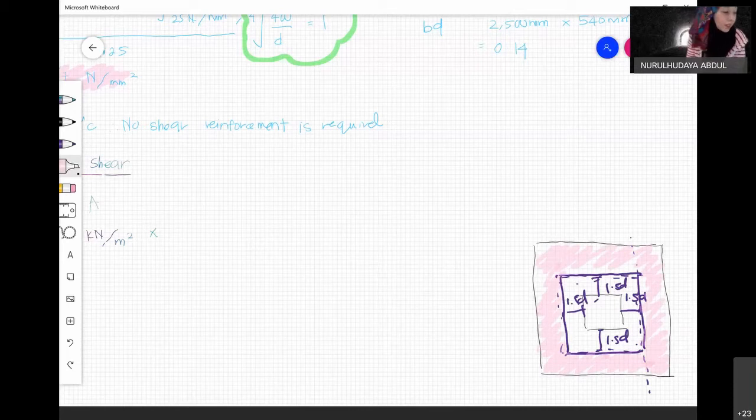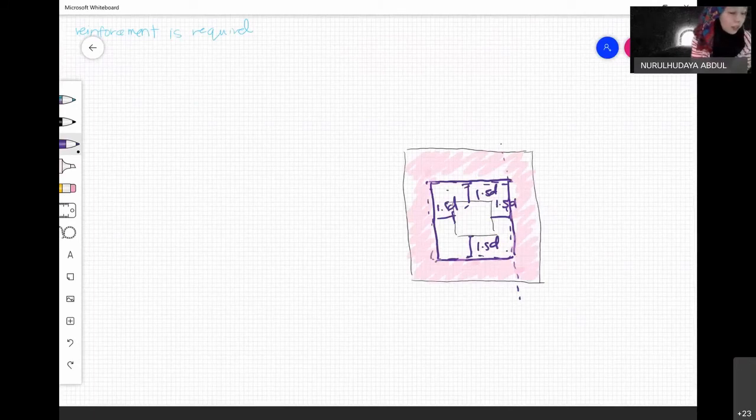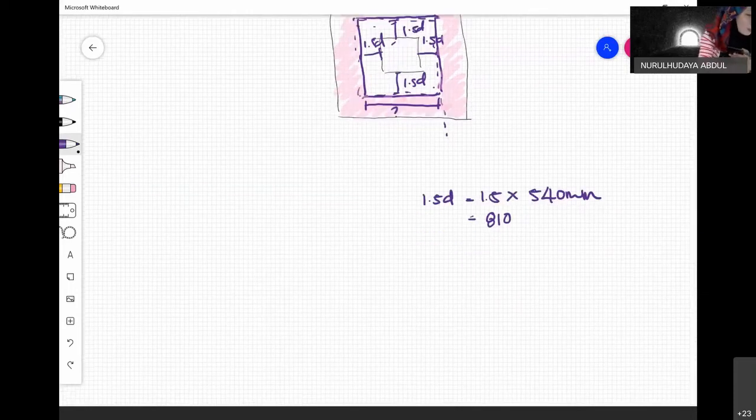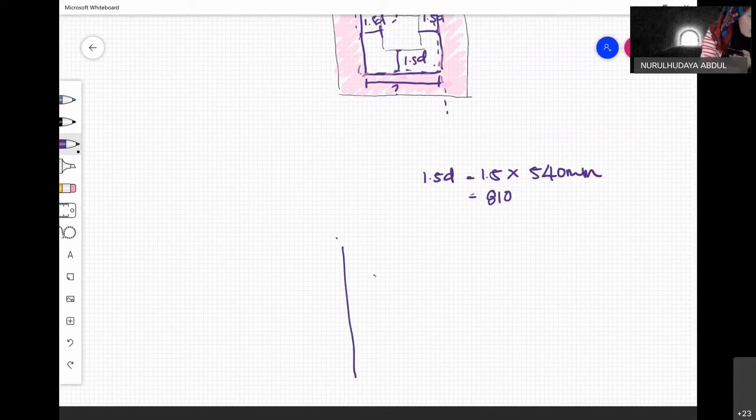So macam mana kita nak dapatkan that particular area? Okay, kita kira lah berapa sebenarnya this 1.5D. Okay, so 1.5D is actually 1.5 darab dengan 540 sebab D kita 540. So kita kira 1.5 darab dengan 540. So I dapat 810. Okay, so 810 ni semua arah ni 810 lah. Tapi sebenarnya kita nak berapa ni lah. Sebab kita nak kira area dia kan. Area ni berapa. Okay. Sebab sekarang ni what we going to do is kita akan pakai area besar.